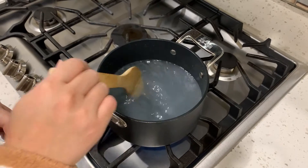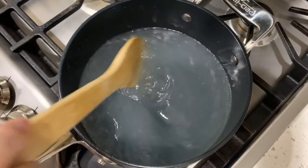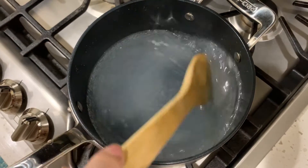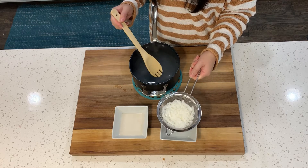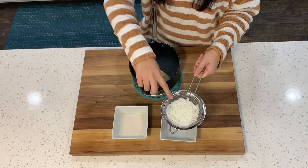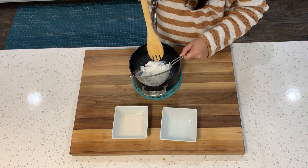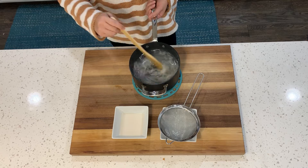As you can see, the water is heated up and the gelatin and sugar have dissolved. You see that bubbling around the pot — that means it's ready. So I'm just going to turn off the gas. I'm going to add the coconut meat from the coconut can. I don't use the juice in the can because it's like a syrup. I rinse the coconut meat with water because I don't want any extra sugar in my pudding. I use about half a cup of the meat and stir it into the pot.